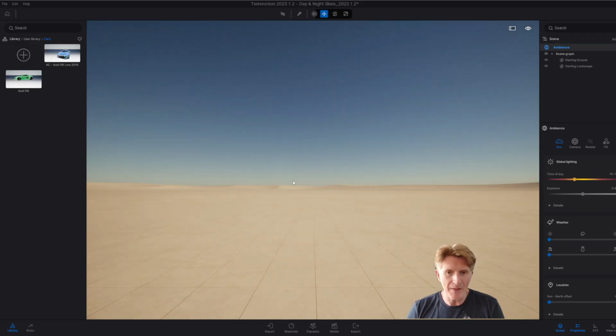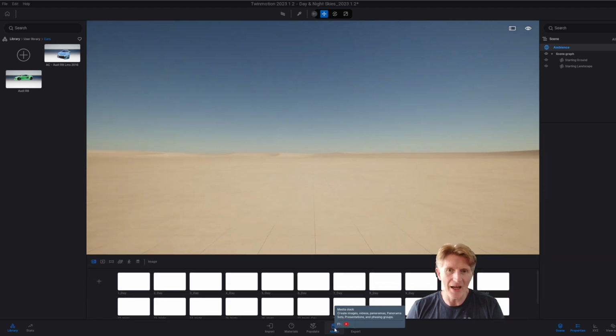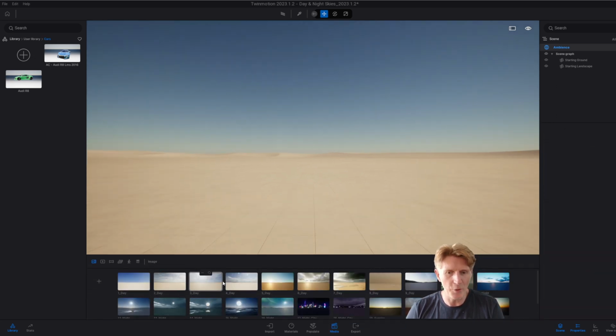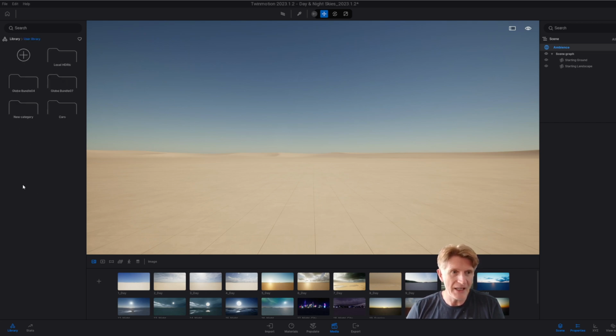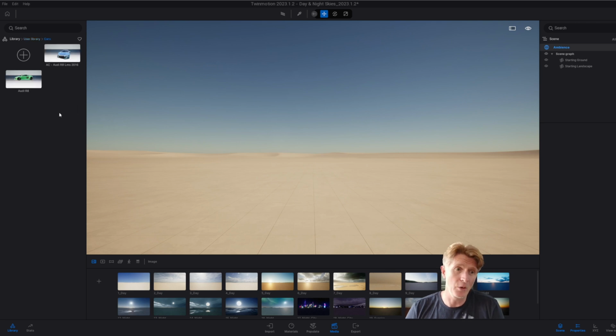The really nice thing about this template is that it has some really wonderful preset scenes that I'm going to use during this tutorial. I can also add some of my own as we go. If I go to my user library, I've added a little folder called cars where I've got my Audi R8 stored. These were from Sketchfab, I believe. You can find them via the Sketchfab site. We may search for another car in a moment and add those in.